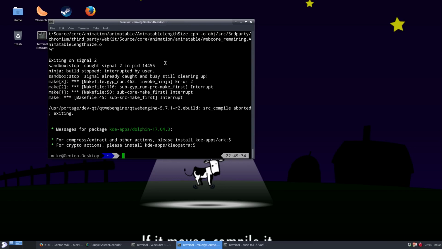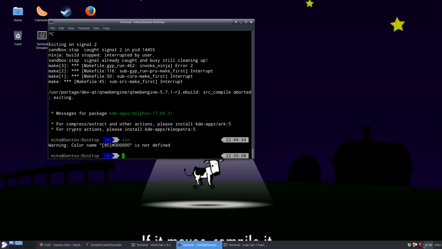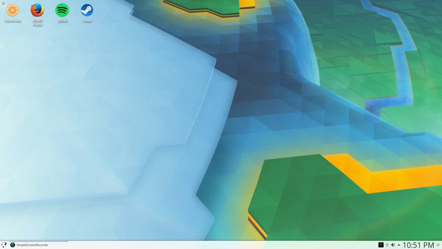Okay, so I actually stopped this install because it was doing the Qt WebEngine, and that's a big compile, and I wanted to get this out tonight. So I'm going to sign out and then sign back into the KDE. So let's hope everything works. Okay, so if I log out, KDE should start up, so I will be right back. Okay, as you can see, we are on KDE, so everything worked fine. So I would just follow the wiki and everything else like that.